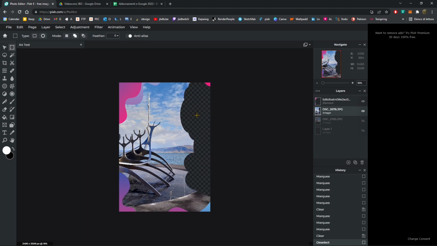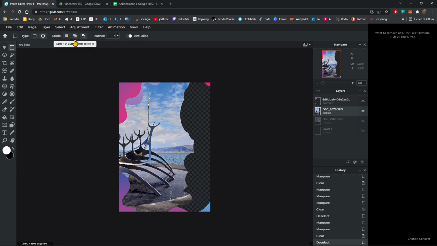Now I can also do the inverse, so I can remove from the selection. If I select, for example, all this part here and then select remove, I'm going to remove part of this, you can see that that's going to be removed there. So I'm going to press cancel, and there you go, I removed that part.